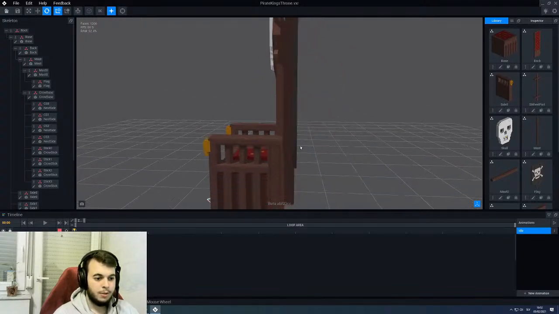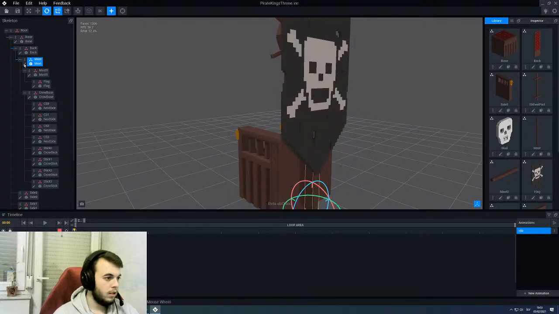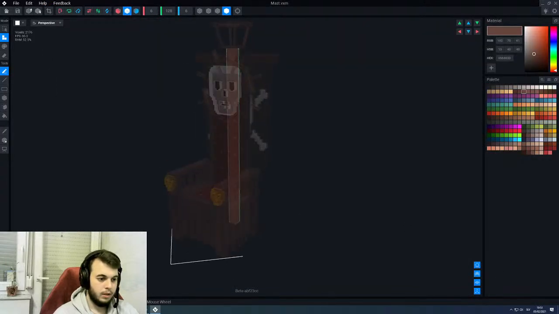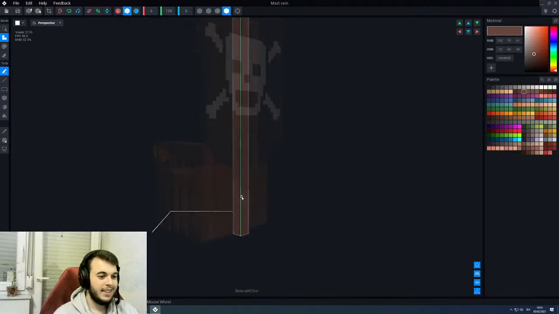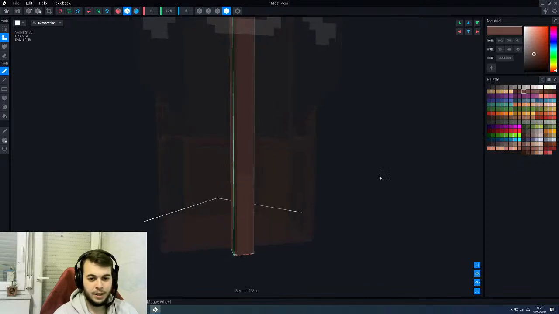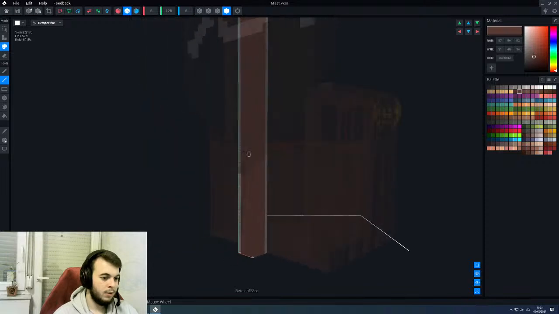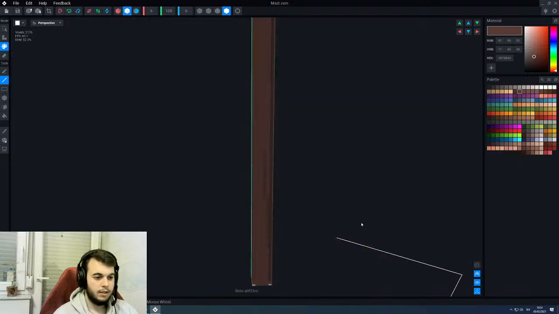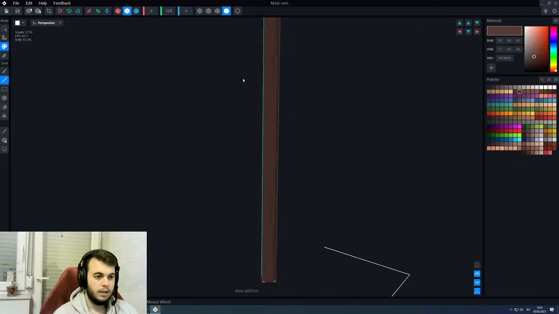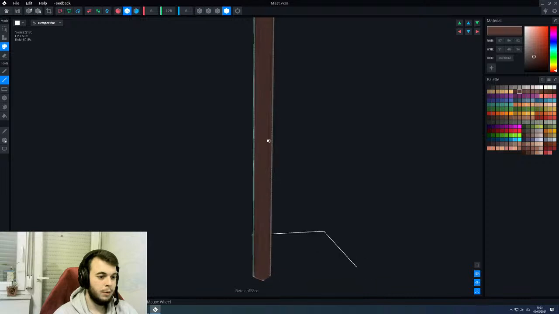The mast is not really gonna be seen a lot, but there's no point in decorating this part because it's hidden under the back. Here we can do some stuff, I guess, like so, and on the sides as well, a bit. And let's just hide our... Is that actually problematic? We can cheat a little bit, I guess.